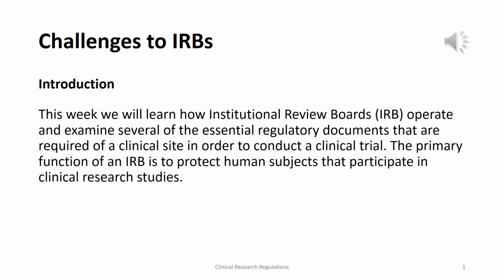So this week we're going to be talking about institutional review boards, or IRBs as they're commonly known. What we're going to be doing is learning about how they operate and also the construction of the panel that votes on research as part of the IRB, how they're constructed, what their composition is, how many members they need to have, things like that.